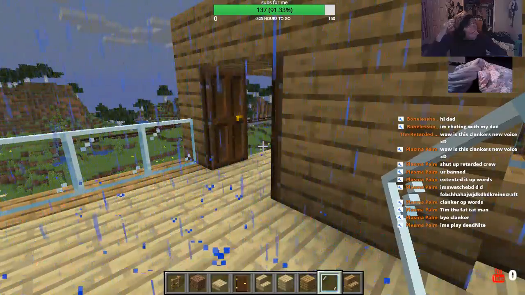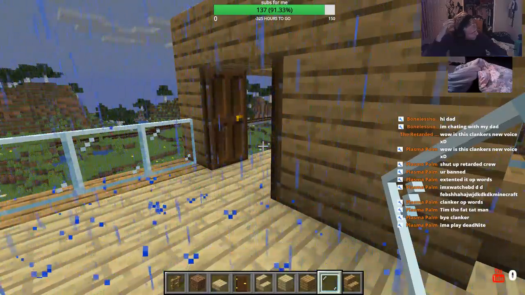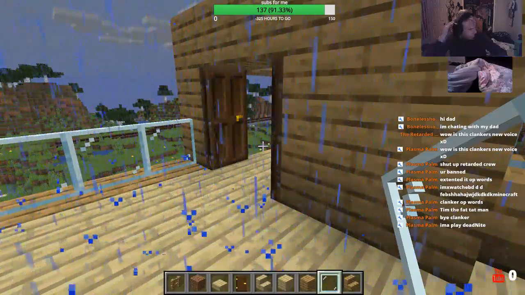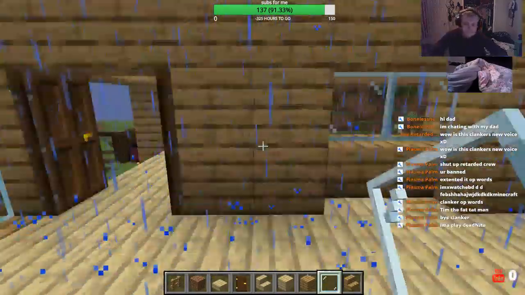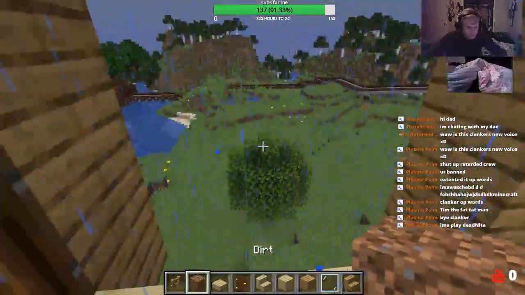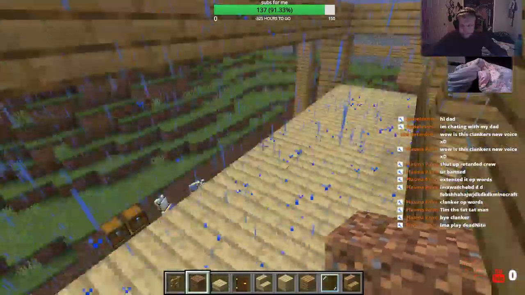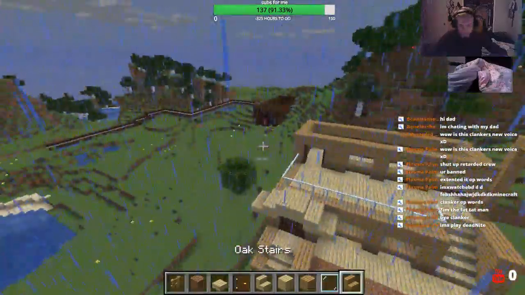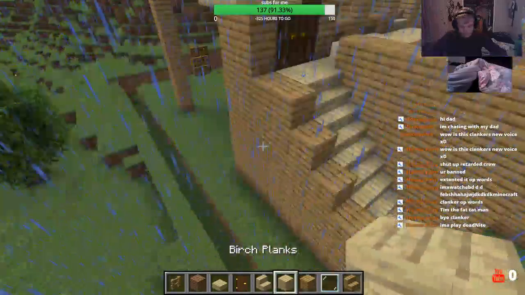I don't actually have glass block on me because I didn't anticipate using any of it, but you could have something like that. You can mess with the design a little bit. You don't have to stick with the design. So now that we've done that, ladies and gentlemen, I want you to fill in a few different parts of the house. The right side of the house here can be completely filled in using oakwood planks.